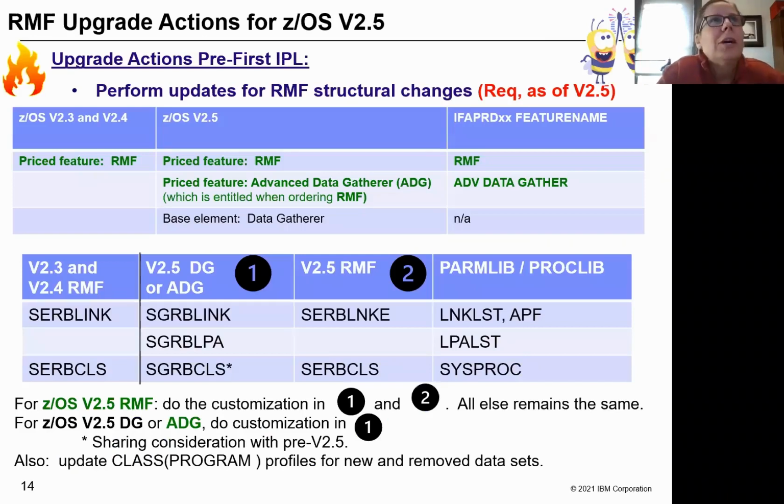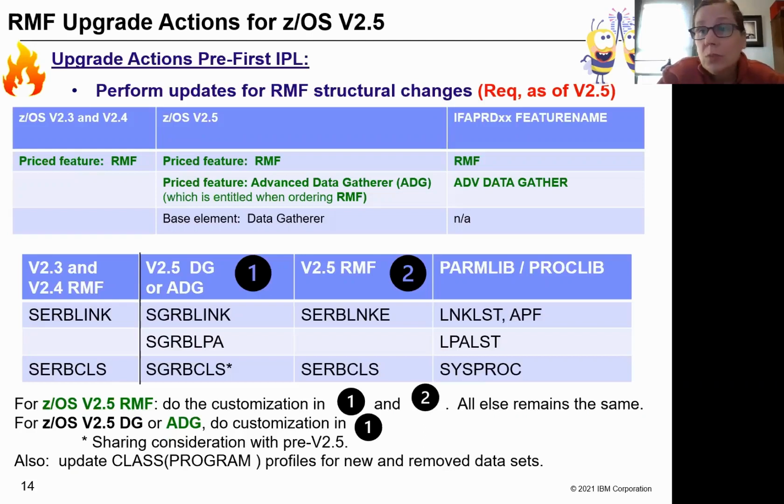All right, now let's look at our first fire item here in the part 2 technical upgrade actions, and it's for RMF. And it's not because it's difficult to do. It's just that I want everyone to pay attention to this because everybody's going to be affected if you're an RMF user. And so you'll want to pay attention to this. And I do know we have a lot of RMF users.